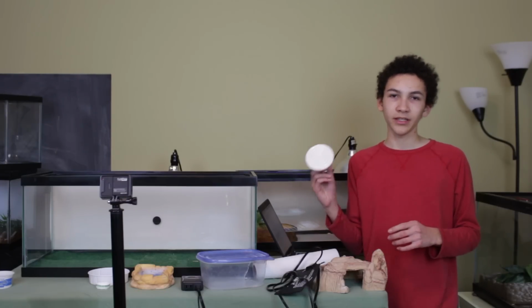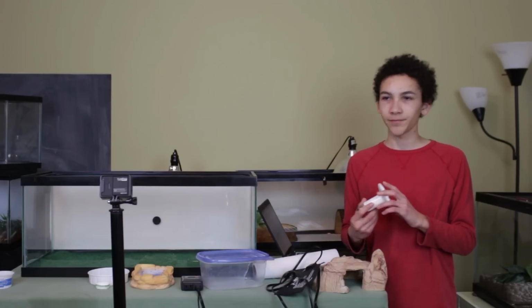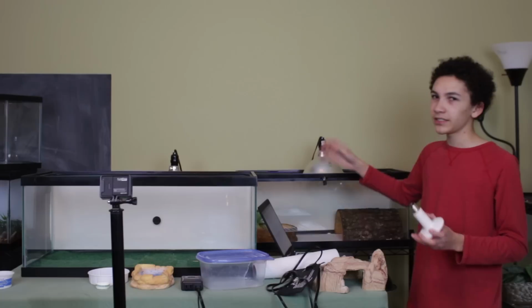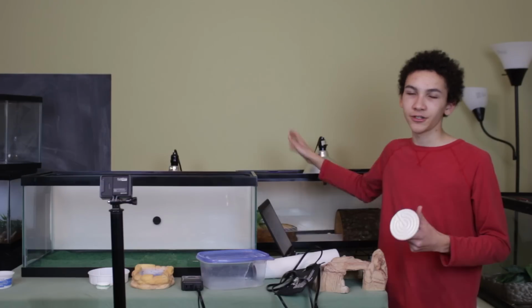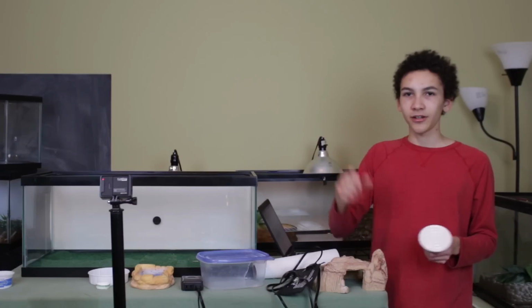But the ceramic bulbs can be used during the day and at night, and you can hook this up to the thermostat too. Of course, you're going to need some sort of dome like I have on my ball python right here. It just goes in here, but you need to make sure it can actually manage the temperature. This is a 100-watt bulb, so you're going to need a really strong dome for it, and it's going to be best if the end is ceramic so that it doesn't melt or get too hot.